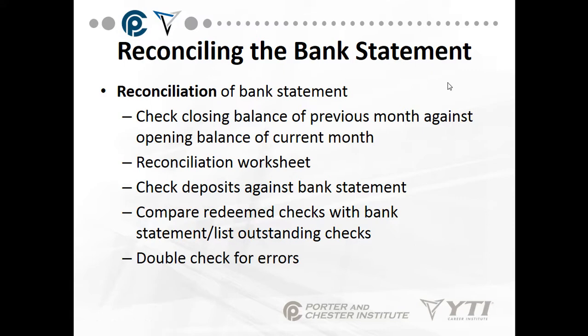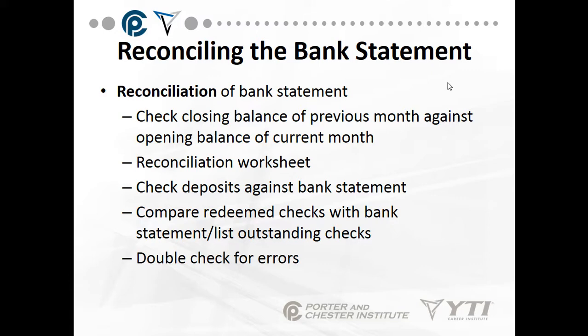Reconciling the bank statement. Reconciliation of the bank statement means we want to look and see if the checks we wrote have been cleared and the checks we deposited have been added to our account. That's what reconciliation is. So you check the closing balance of the previous month against the opening balance of the current month. And now you do a reconciliation worksheet, and you're going to be working on these in class.